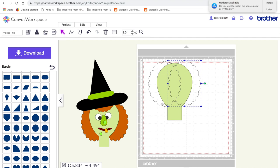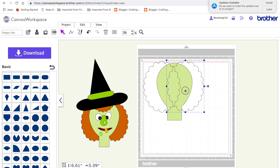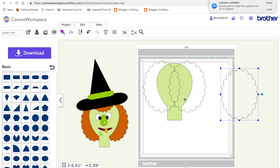I think they need to be just a little bit bigger, so I'm going to delete one and make this one bigger. I'm going to duplicate that one, bring it in position, and I think that's better. Now I'm going to duplicate again for the top part of the hair that I'll make in a minute. So I'm just going to move the head out of the way.